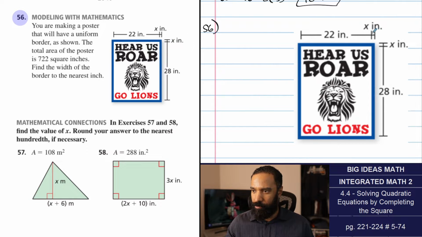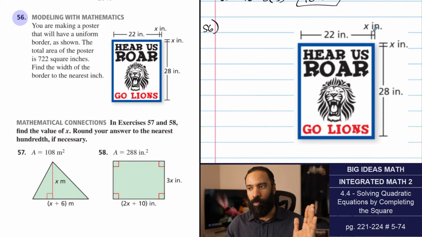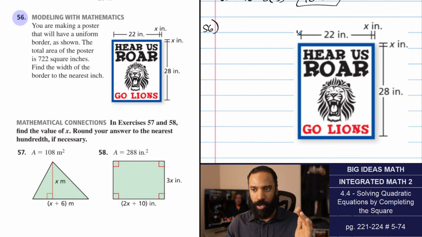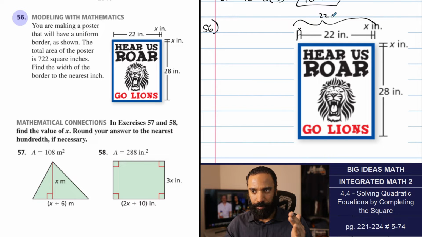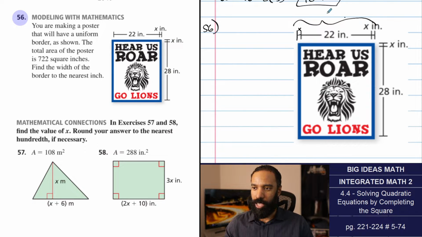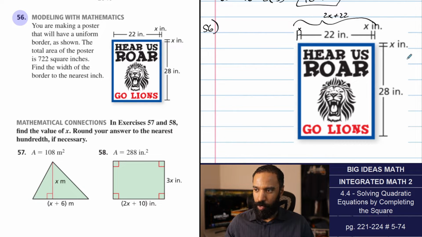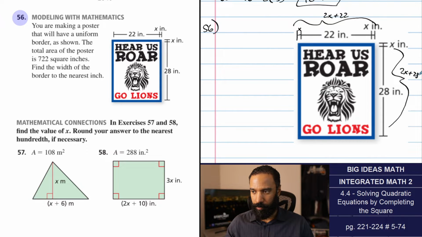So based off this, 22 just ends there. It's the white. It's the 28. That part is there. So x is both ways. x is here and here as well. They say equal width, so that's also x. So we're dealing with a 22 plus 2x there. I'm going to say 2x plus 22. I want it in standard form. 2x plus 22 on that one. And then this one is clearly 28 plus 2x, or 2x plus 28 on this one.